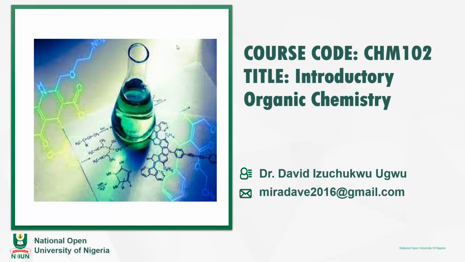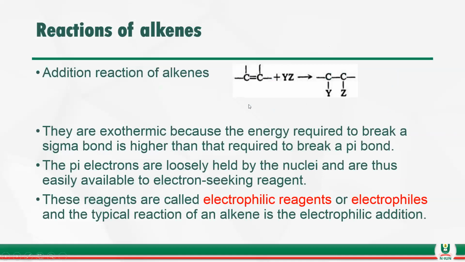In every alkene, there is one pi bond, and in every bond, there are 2 electrons. So pi bonds generally are weaker than a sigma bond, and therefore, it is expected that the breakage of a pi bond will be faster and it will happen at more favorable conditions than that of a sigma bond.